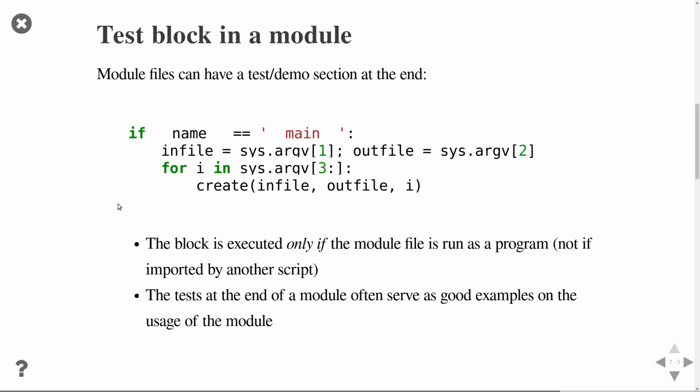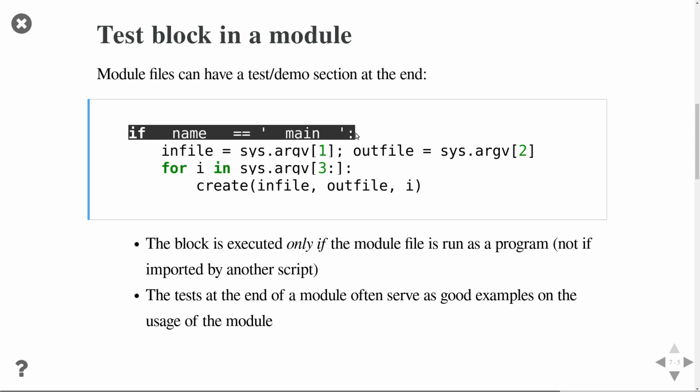I personally often use a module as a standalone. So in the module, I define a bunch of functions, but I also want to make the module self-executable. So if I just type in python module_name.py, I want to run some stuff and maybe test some of the functions I've defined in there. And in order to prevent these tests from being executed when I import that module, I add this if statement in here. The important part is that this if statement only evaluates to true if you run python module_name.py, and it evaluates to false if you import that module. So this piece of code is only executed if you run the module as a Python program, but not if you use it as a module. I often use exactly that to run some tests and make a module testable directly, or to give some user examples on how the module can be used.